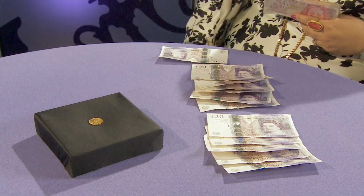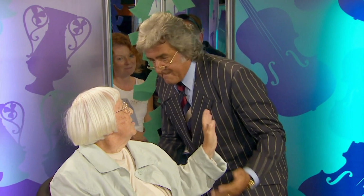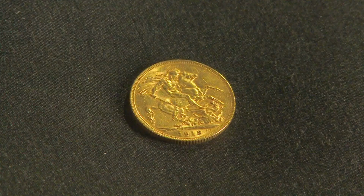OK. Well, on that note, we're going to look across to the very kind Alison, and we're going to say, Alison, thank you very much indeed for being generous. And that is the very, very best price you could possibly hope to get for your sovereign. Now that is a real deal. Thank you. All right, my darling. I've watched every programme of yours. Okay, well, it's lovely meeting you. Thank you. So there's £240 on the table, Gwyneth. And our Mr. Dickinson thinks it's a good deal. What do you think? Yes. So we've got a deal today, haven't we? Yes. Well done. Thank you. Well done, Gwyneth. That should get your decorating spree well underway.